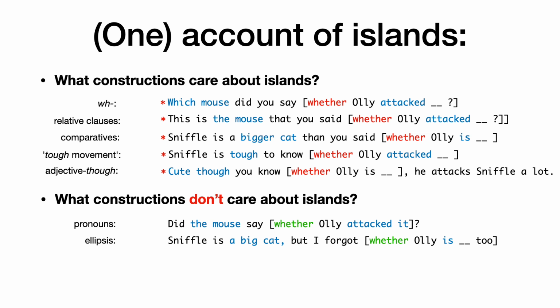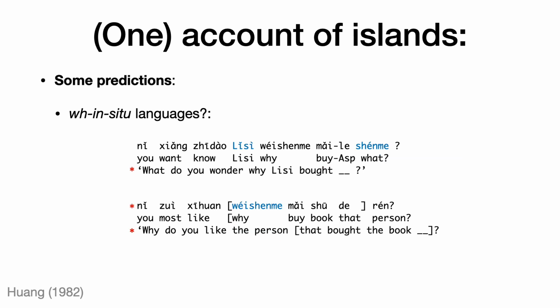So the first thing that some of you might be thinking about is, well, not all languages move WH questions, right? So famously, languages like Mandarin Chinese or Japanese or Vietnamese, many languages of Asia, but even sometimes French, you can leave WH questions in their quote-unquote base position. Lots of languages don't require or even don't allow you to move a WH question. And so what's interesting is we observe that a language like Mandarin Chinese has islands, but it doesn't have all of the same islands as English. And this is very funny, right?